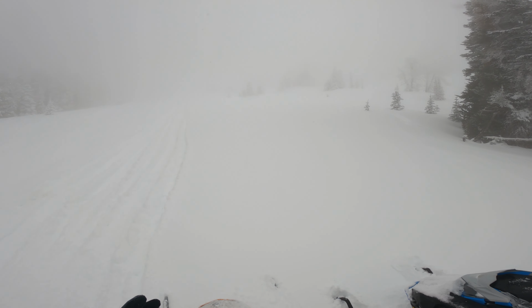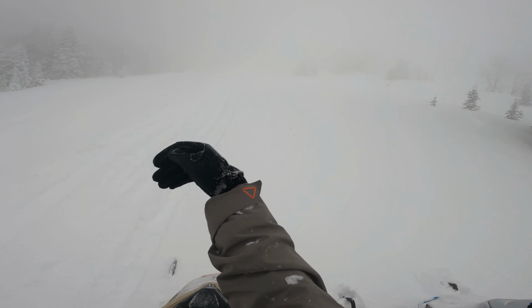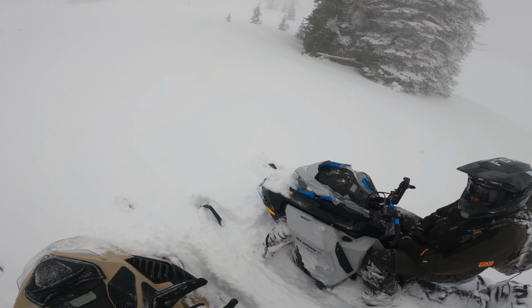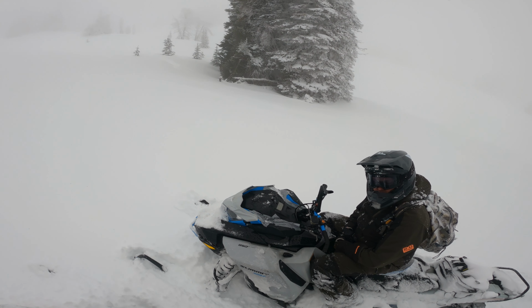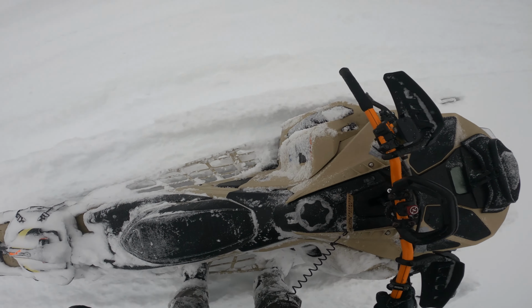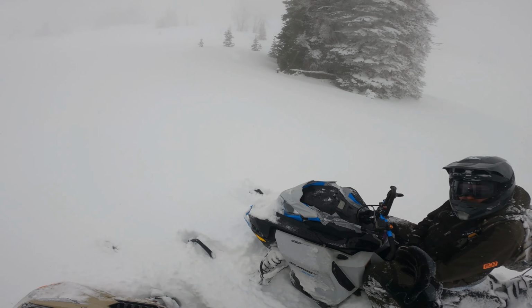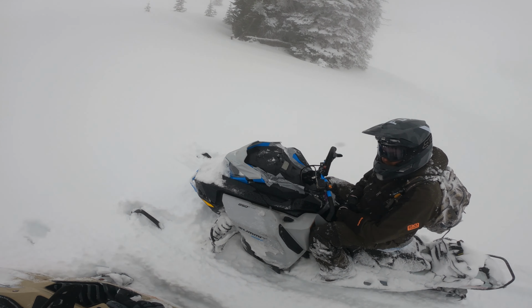So we're going up, kind of up the fall line, but if you can see, it actually goes a little bit to the left here, so the sled is going to keep trying to pull to the left. The cheater way, what people think is the lazy way but actually ends up causing more work, is to put both feet over here and surfboard it, then steer and pull the sled as you go. That ends up getting more tiring. The better way is to counter steer downhill as you are moving, and that inside ski is going to want to dip.